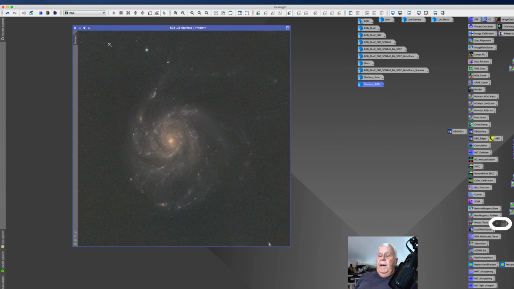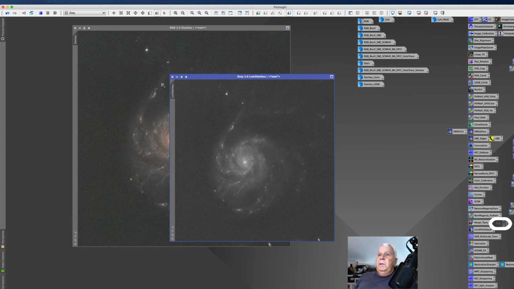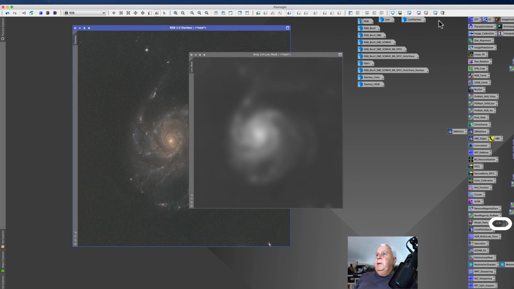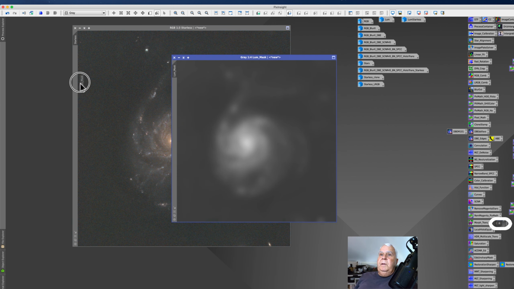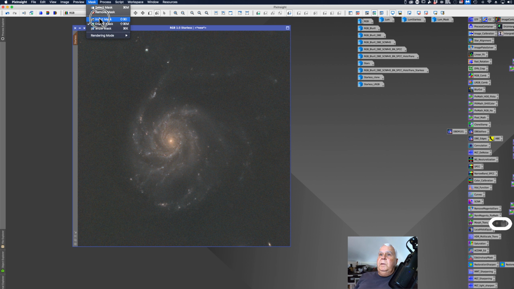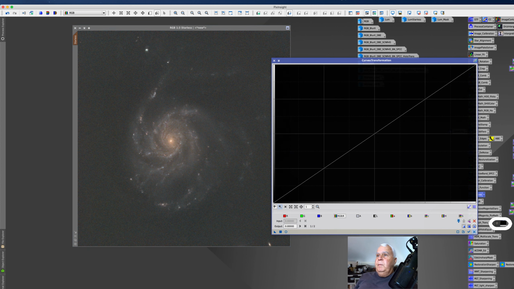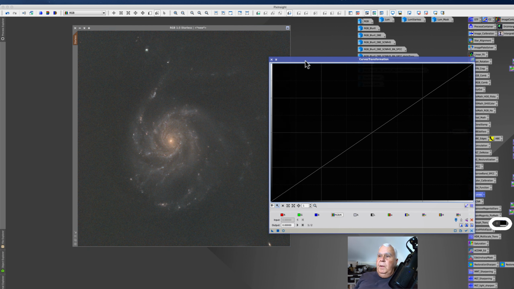So at this stage I'm going to need to work on my background. And I think what I'm going to do is bring my mask back up again, and so we want the luminosity, nope, I want the luminosity mask, and we'll apply that, and I'm going to invert it because what I want to do is darken the background but not the galaxy, a little, not a lot, but a little. So I'm going to bring up curves, the curves transformation tool.